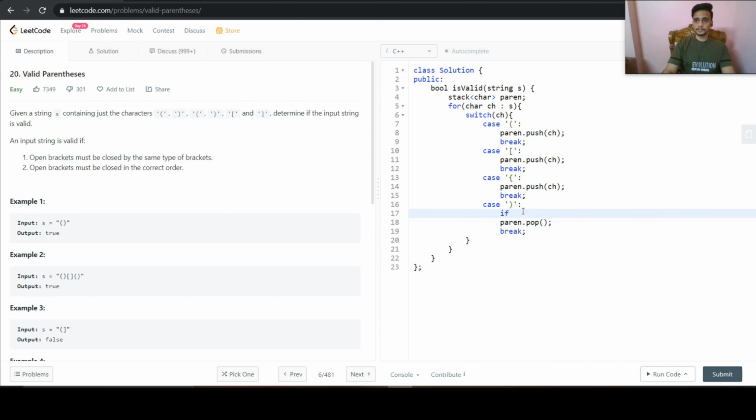So here we will write a case: if parent dot top, meaning the last element on the stack, is not equal to the similar type of opening bracket, or the stack becomes empty.